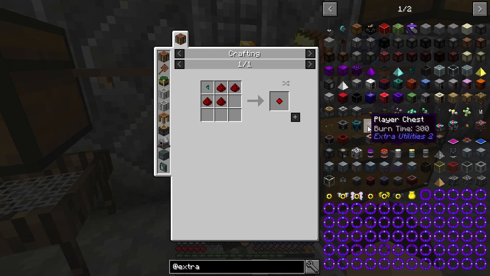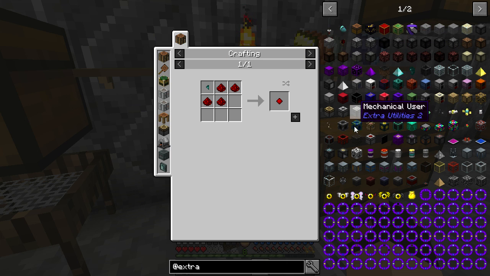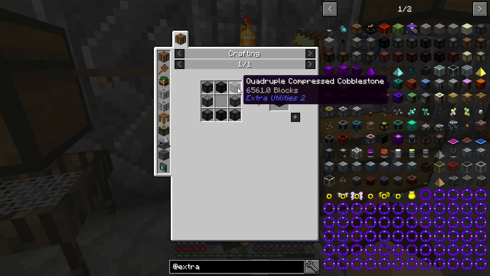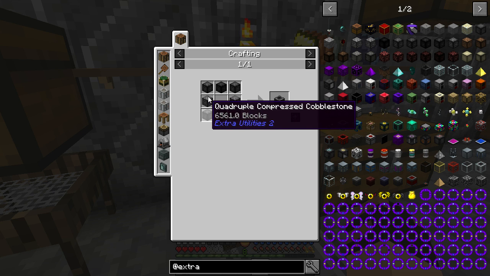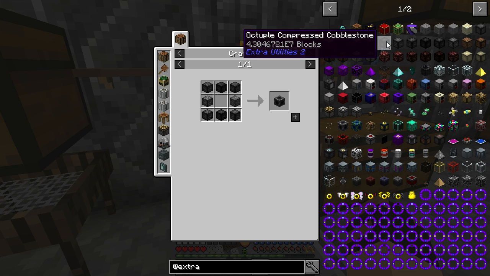Redstone lantern. Deep dark portal. Guess we could go to the deep dark, huh? Deep dark portal is a ton. Look at that. That's 531 million blocks of cobblestone. We need two of those. And then 6,561 blocks in the quadruple. Thought there was a quintuple in here. Nope, just sextuple. So yeah, that's a lot. Is that the highest one? What's this one? Octuple. Eight. Is that 4 billion? 4.3 to the 7th power. Yeah, 4 billion blocks.